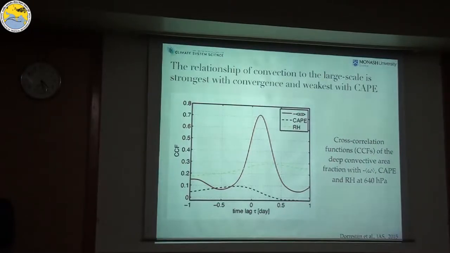So what we've done in this figure, and you can read this up in a paper by a Dutch student, Jas, in 2015, is we've taken the convective area fraction, which, as we know, is strongly related to the grid mean rainfall, and we correlate it with 3 large-scale variables, and we do a lag correlation. So here's lag 0, and then -1 day to +1 day. So we do a correlation: how well is the area fraction correlated with stuff? And stuff is vertical velocity in the red, CAPE in the black, and relative humidity in the green, which is very hard to see, so I apologize.